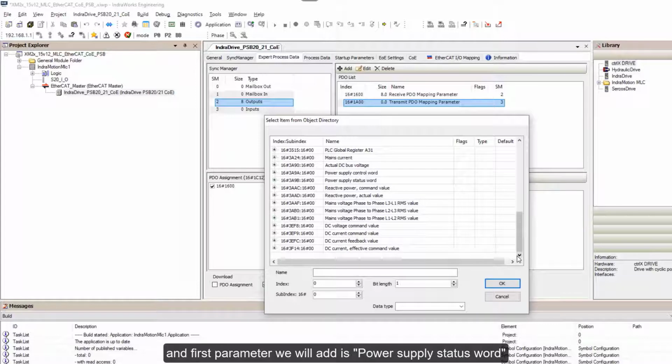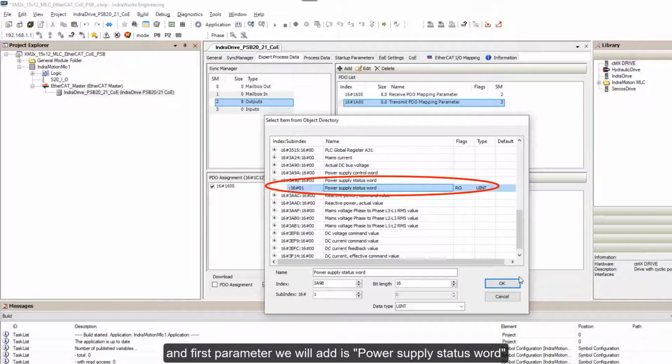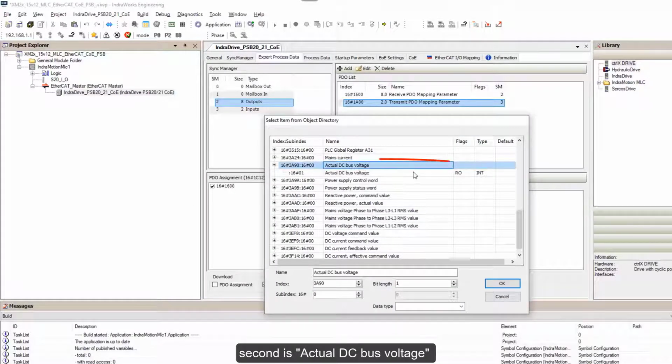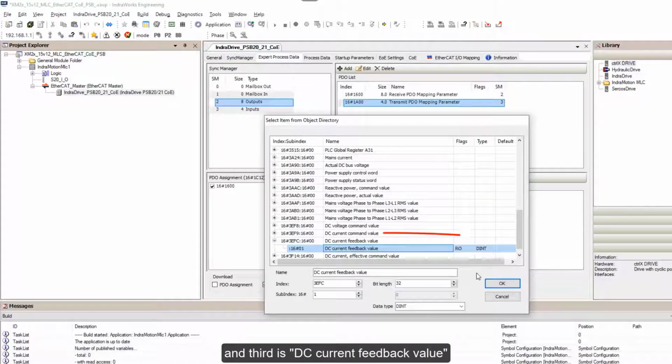And the first parameter we'll add is power supply status word. Second is actual DC bus voltage. And third is DC current feedback value.